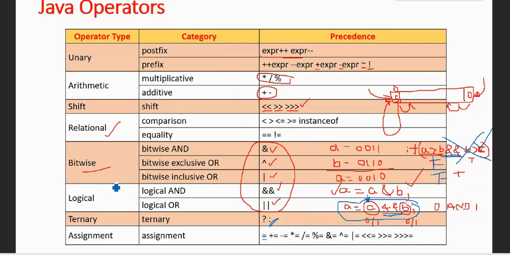And what I'm showing in this table is the precedence. When it comes to here, it's lower precedence, and when you move on to here, it is higher precedence. So the precedence of operators will be in such a way that unary will be first, the highest, then it goes on and continues down to the assignment statement. So the assignment statement has the lowest precedence.